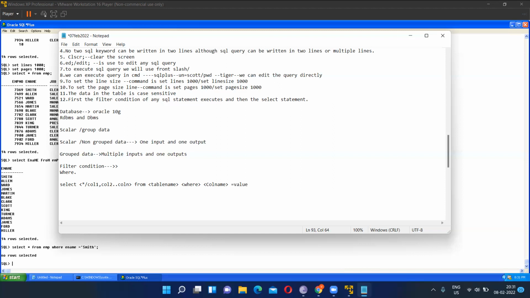There are other operators also. This equal is one I have written as an example. There can be other operators also, like greater than or less than, all those things we will see later.